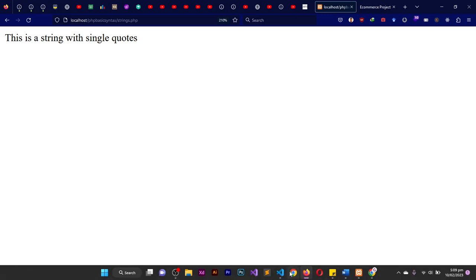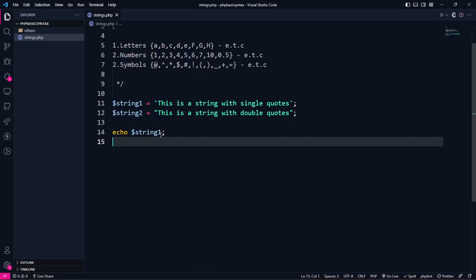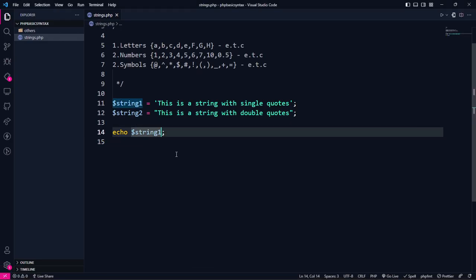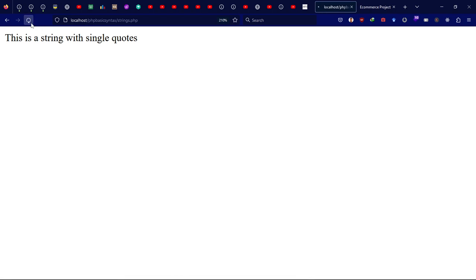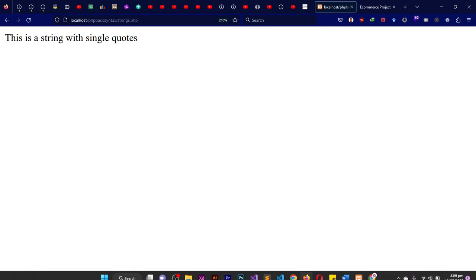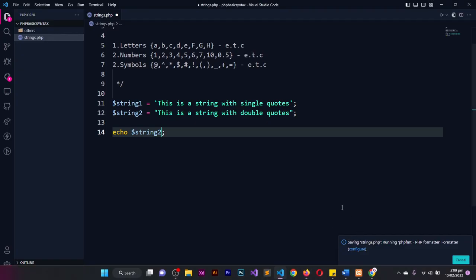Now you wouldn't see any difference when it comes to the second one. So let me just change this one to string2, and you'll see that we will get a similar output. Okay, it is now saving.